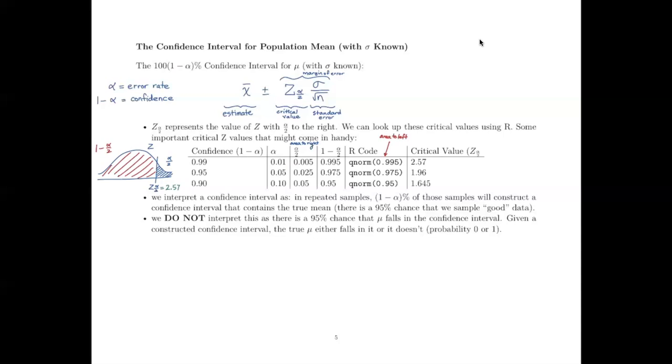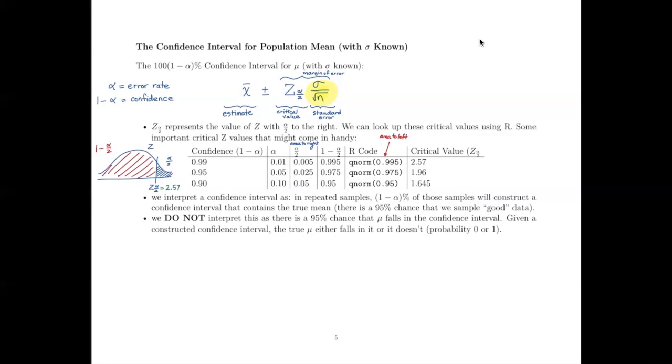So we finished talking about the critical value. We finished talking about this piece, but let's just talk about this one for a second. That standard error might look familiar, sigma over the square root of n. We talked about that exact value when we talked about the central limit theorem, right? Remember, that was the standard deviation of the distribution of x bar, okay? And so that's why that's getting plugged in there. There'll be another video that should help you with understanding why that's there.